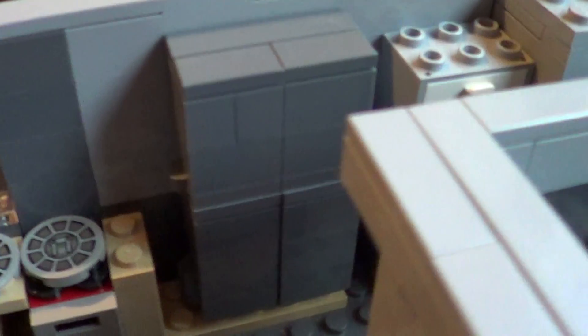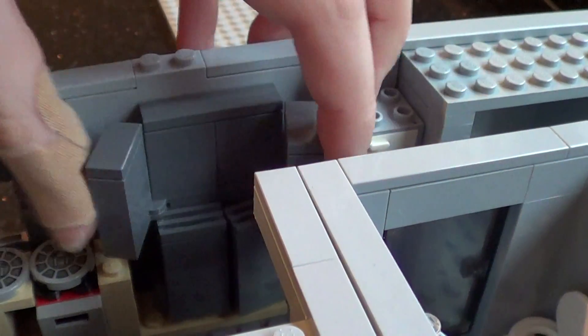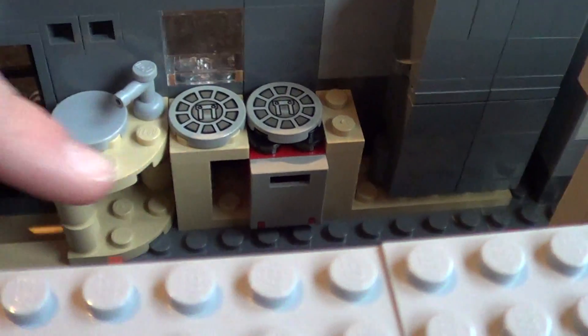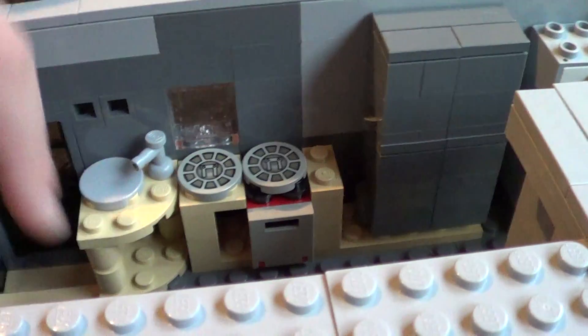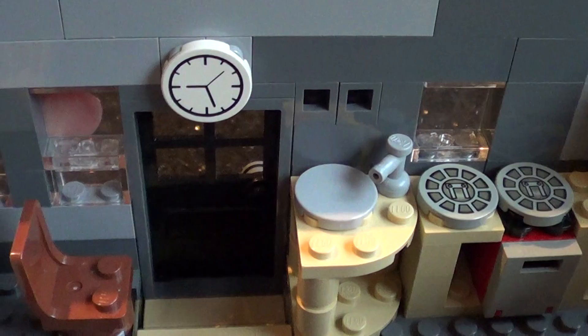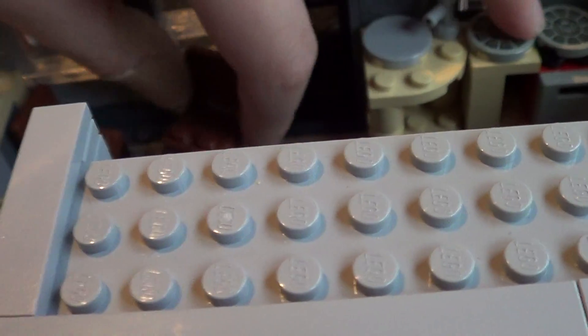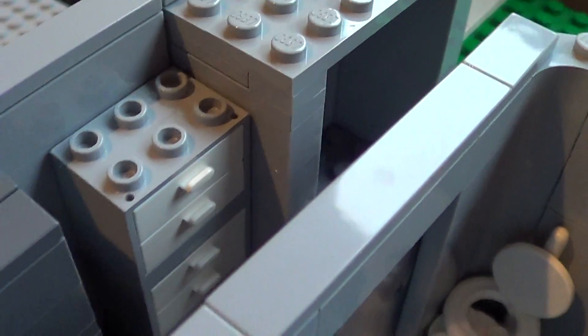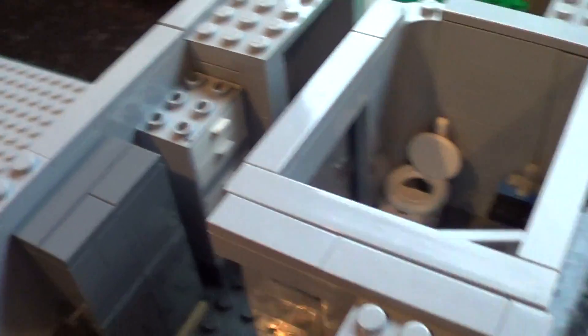Small hallway, custom refrigerator — it's the four-part one, two doors for the freezer and then for the bottom. Stove, we didn't add a microwave yet, burners, sink, clock. Second place here — I have a bag of accessories for that, like computers and all that stuff. Drawers — I took them out, there were pans and pots and stuff in there.